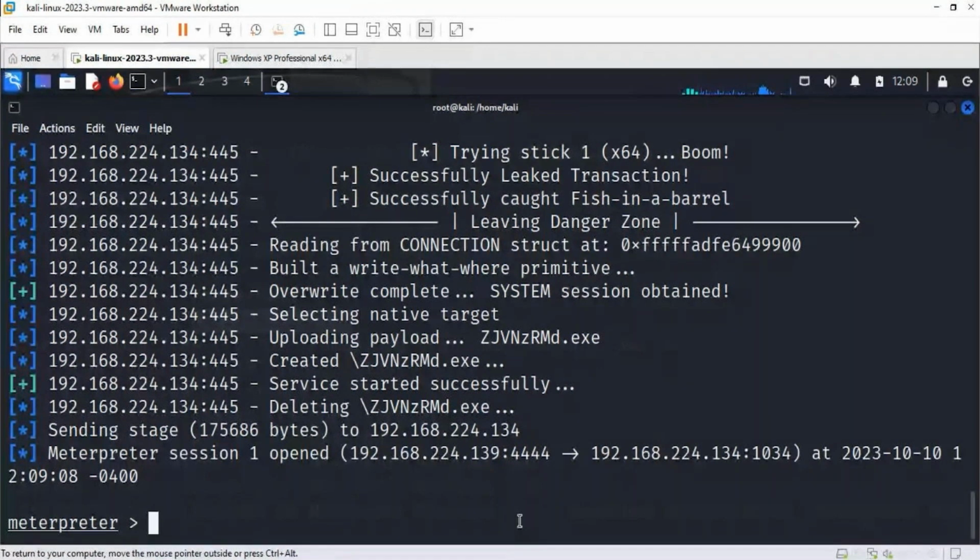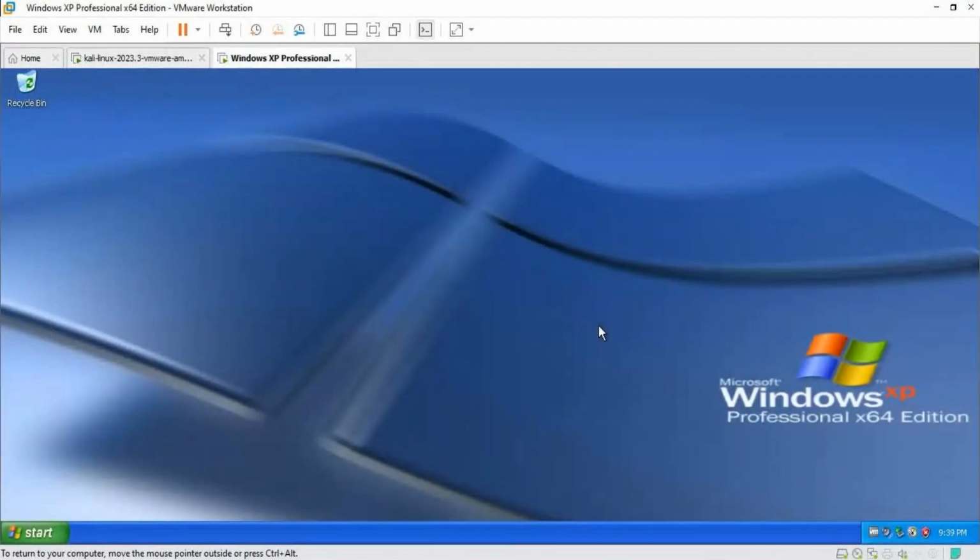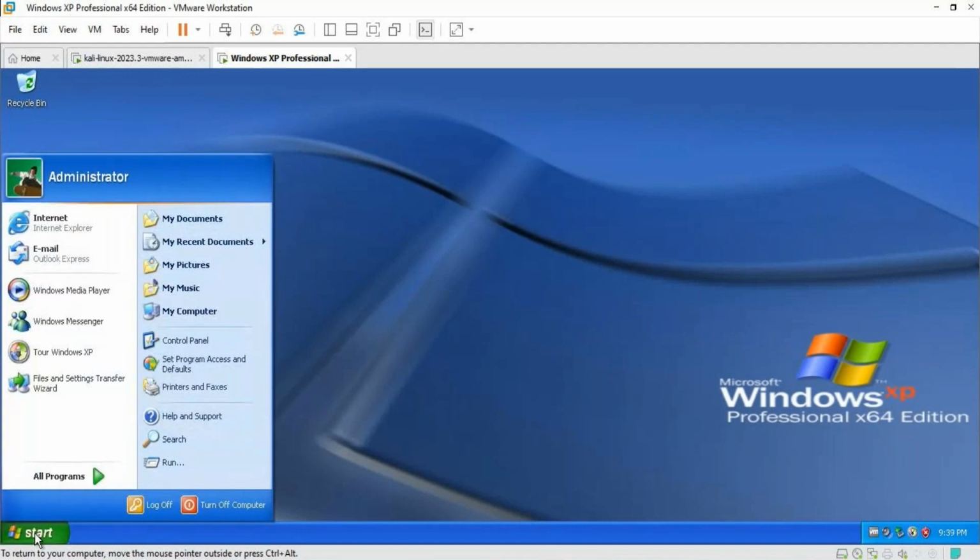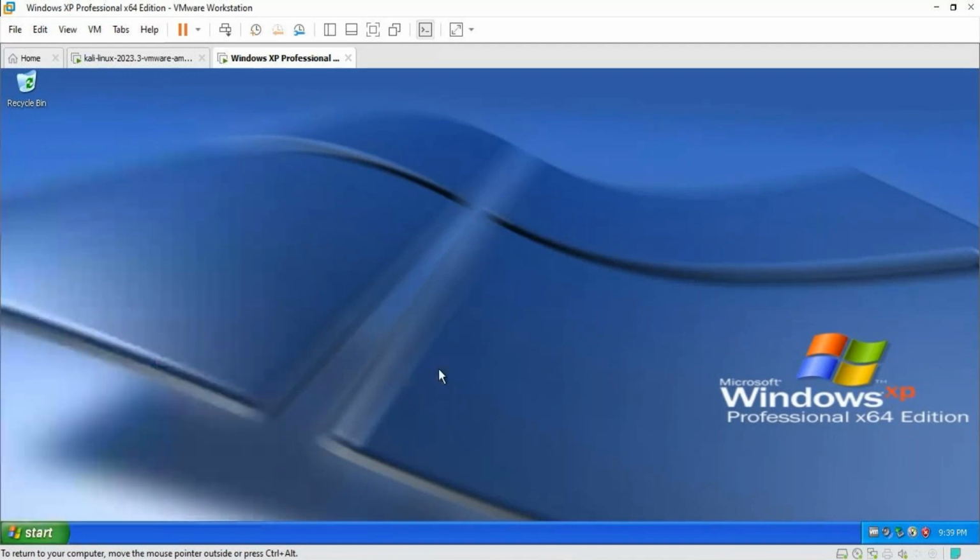Let's go to the Windows XP. So guys, this is the Windows XP. From anywhere, are you able to see that this particular system has been compromised? It looks very fine, right? This could be your system as well. Just think from this point of view: I have compromised your XP. I am on Windows XP, and you can see that it's Meterpreter.